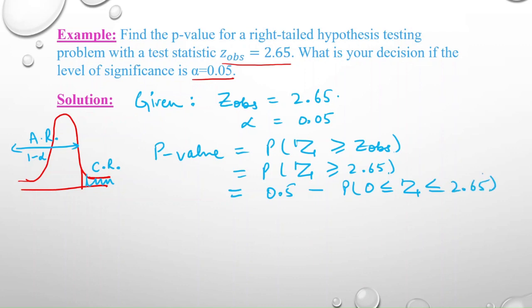We know how to calculate it, and the value from the z table I am getting is 0.4961, so the result is 0.004. Now we can also calculate it using the CDF, the phi hat of the value. How can we calculate it? It is by using the formula for the p-value.